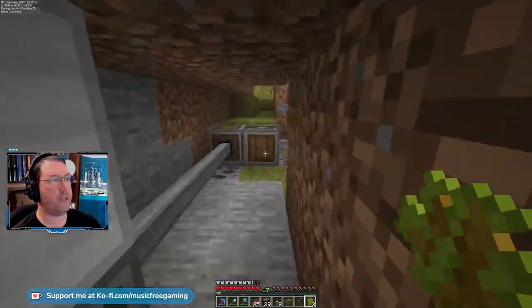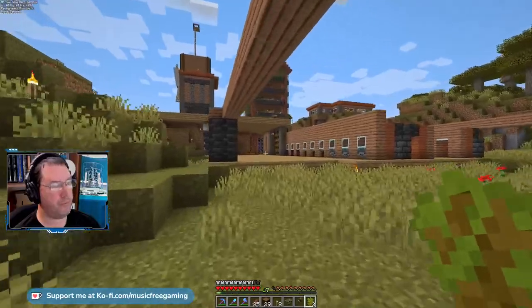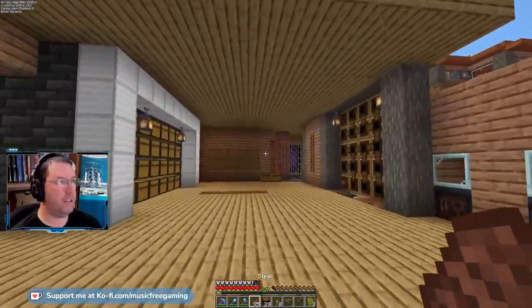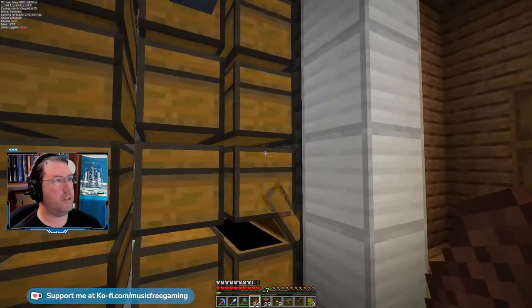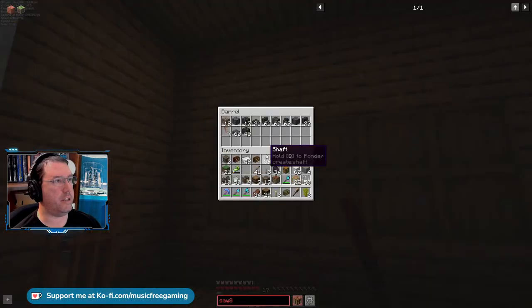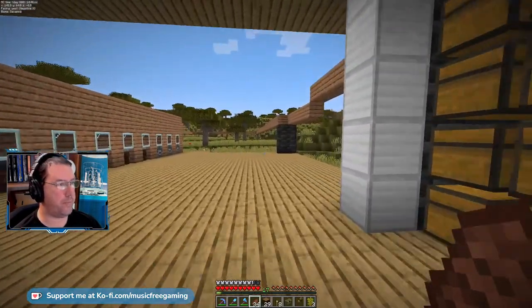Oh, I forgot to bring some iron blocks. Don't have to use iron blocks, but it's consistent. So, you know, it's nice to be consistent. Also, I think I am going to need some of the birch logs. Okay, cool.